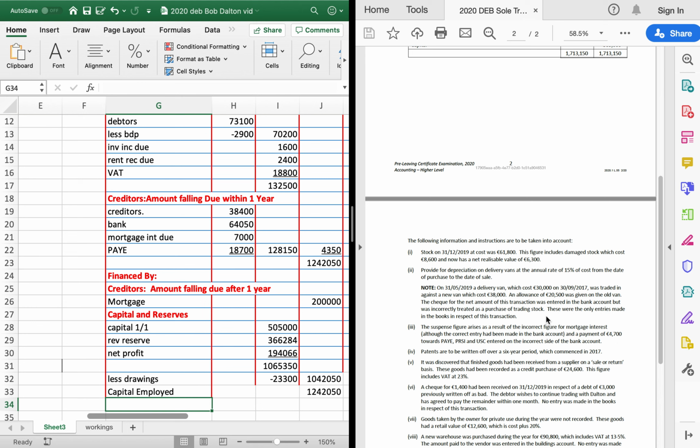And this VAT one here, I don't think they'll ask that in the Leaving Cert, because I actually think that what I did there is possibly wrong. I'll have to check the marking scheme. The accruals concept says you shouldn't include that, or you should include it because it's a loss that may be incurred.